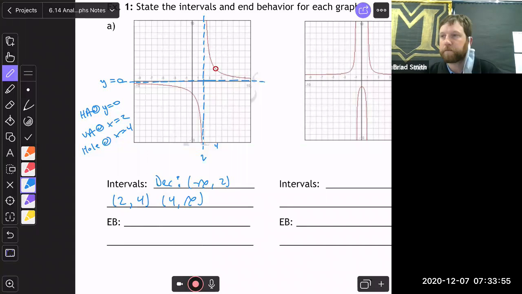So the difference in this is that it's not going to be equal to 4. That's why it's open parentheses. So it's on each side of 4. So it comes super, super close to it, but never touches it because 4 is a hole. Same thing with 2. That's why we're using parentheses instead of brackets. It approaches it, but never actually touches it. So that is why we're going to use parentheses instead of brackets.